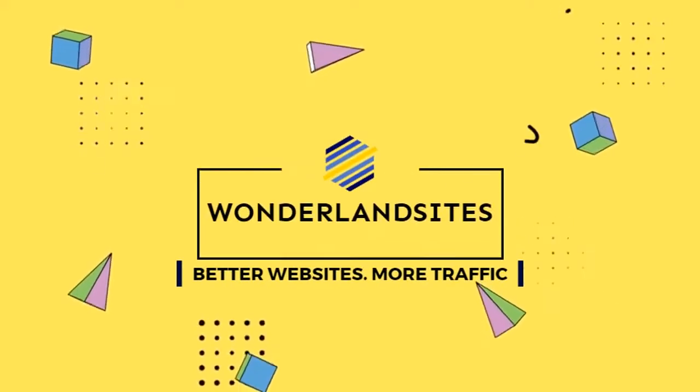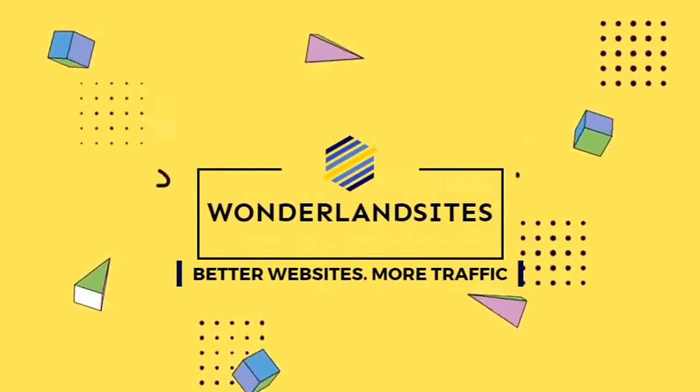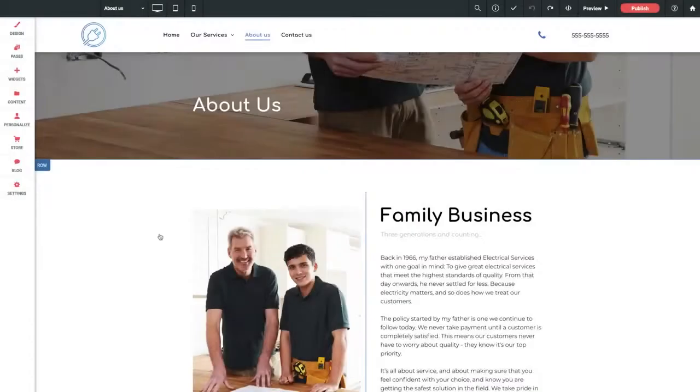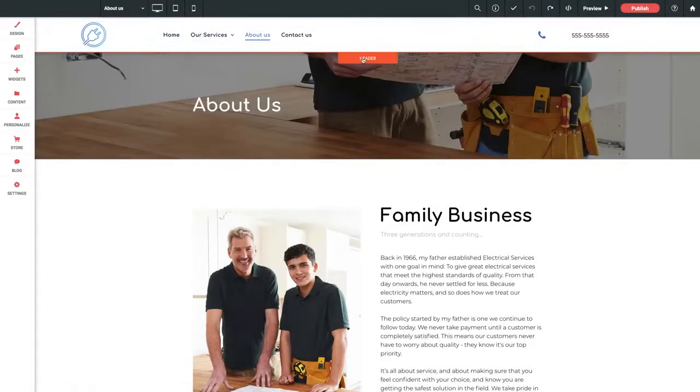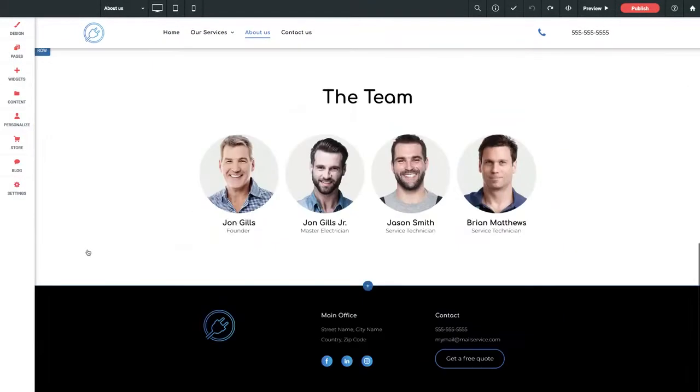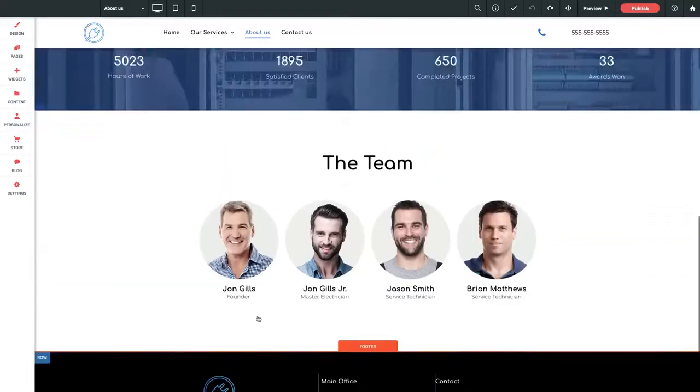Starting at the very top of every page is the header. Now if I hover my mouse, we can see an indicator here marking our lines for header, and if I scroll down to the bottom of a page, we have our footer marked here similarly, making up the other half of this sandwich.